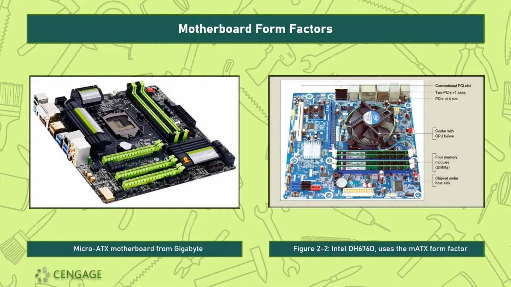If we move over here to this micro ATX, either the DH676 on the right or the micro ATX from Gigabyte on the left, you see that it's not as rectangular, it's squared off. Something else we notice is that the back panel, the IO shield, is a lot shorter. We see that there's less information being provided by these onboard ports. So that comparison there shows that we're kind of compressing things down. We also see that the cooler assembly to cover the chipset is a little bit more robust because everything is packed more tightly.